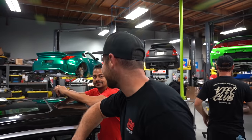What's funny is out of all the cars we built here, I was watching the reactions back. Everyone's having the most fun in the simulator.